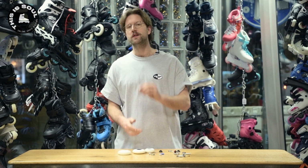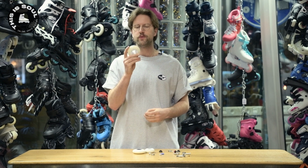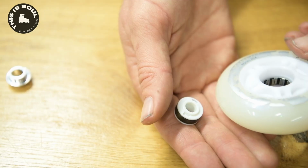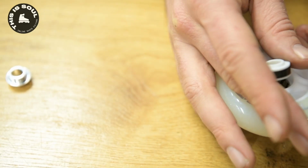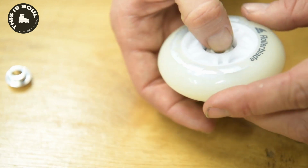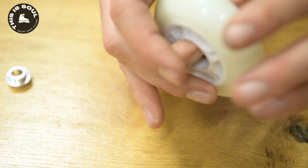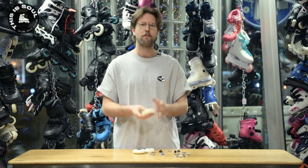Then there's also magnetic bearing spacers, and they go in these LED wheels, so LED wheels which emit light. If you put it in, it kind of works as a dynamo, and then if you spin it, it generates electricity and a light pops up. So it only works with these special bearing spacers, and of course with the special matching wheels for them. Mix them together and then magic.